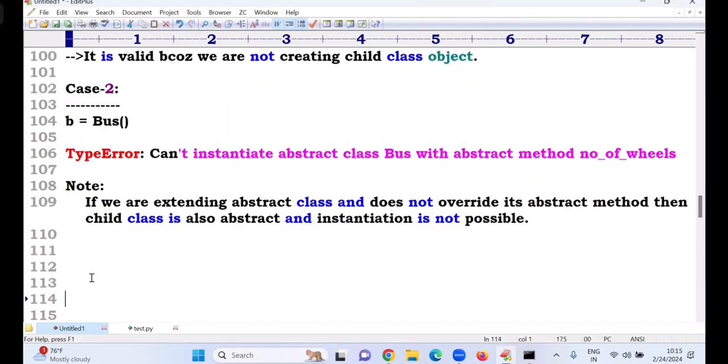If you are extending an abstract class and we are not overriding that method in the child class, then it is also abstract. Object creation is not possible.